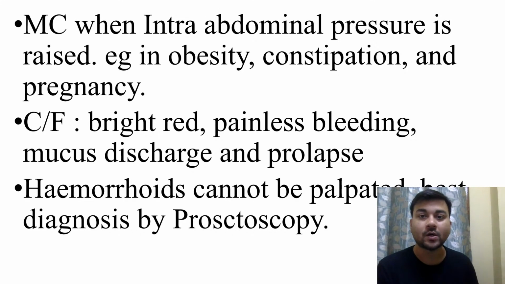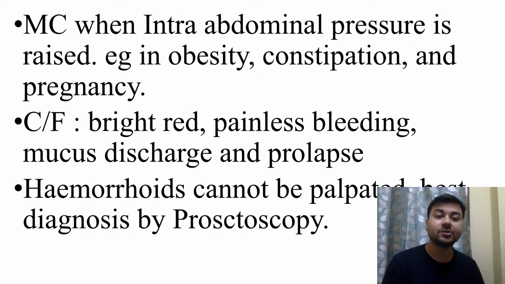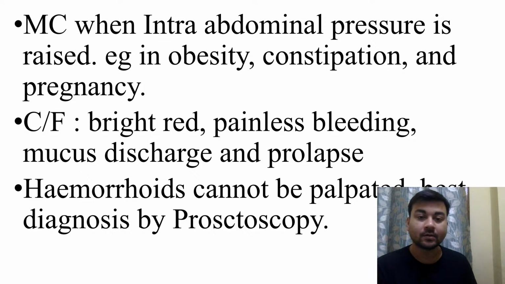What is the cause of hemorrhoid? Most commonly, it is raised intra-abdominal pressure, which can be due to pregnancy, constipation, obesity. When it is raised, it can lead to development of hemorrhoids. Patient of hemorrhoid presents with bleeding, which is painless most of the time, and bright red in color. Sometimes there can be mucus discharge, sometimes prolapse also. Hemorrhoids cannot be palpated, best diagnosed by proctoscopy.